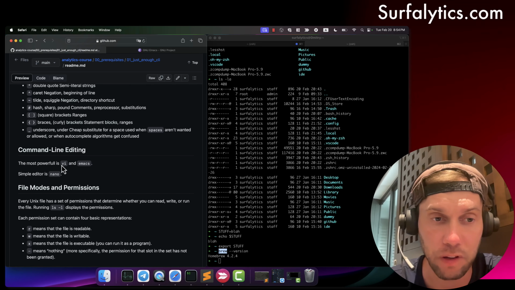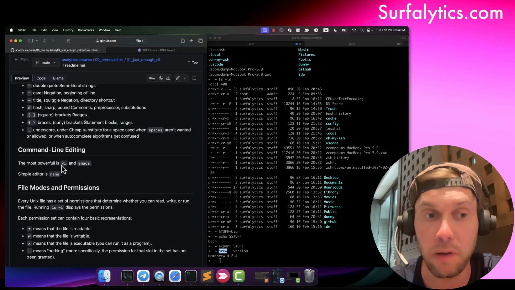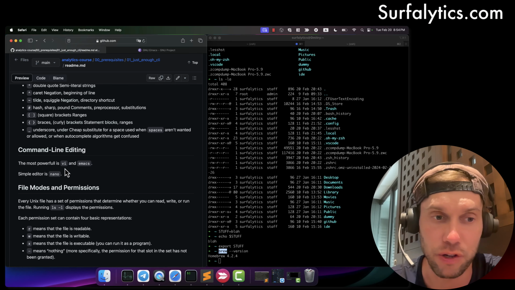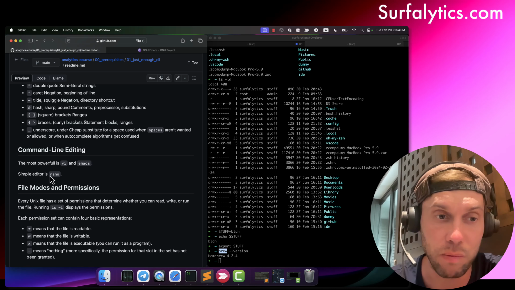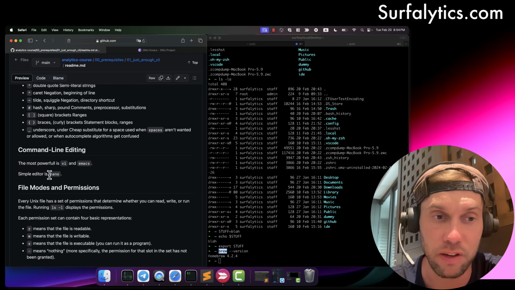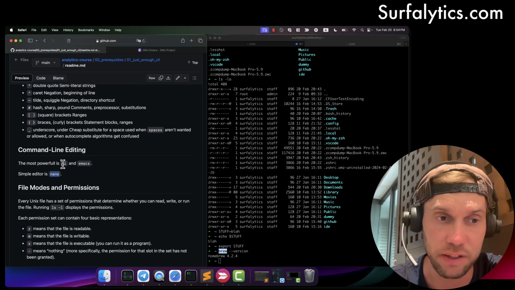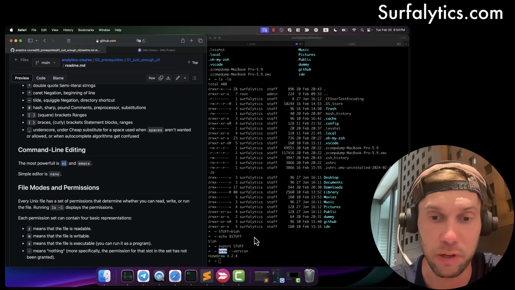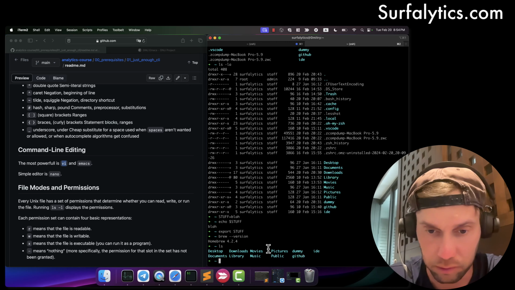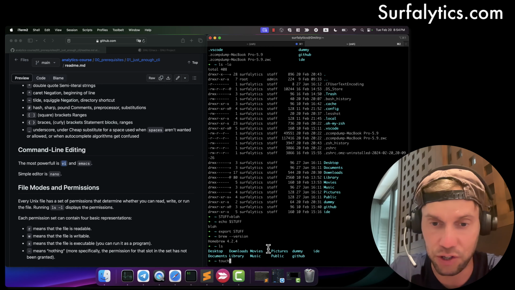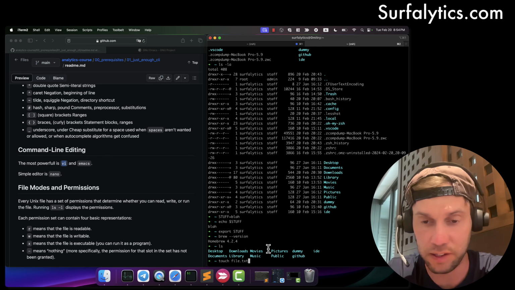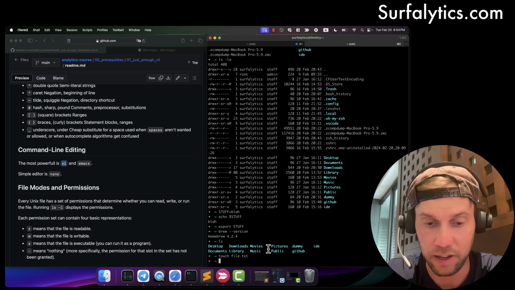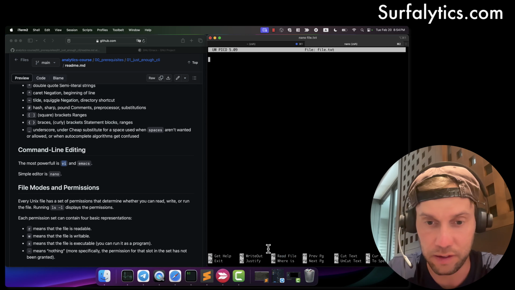Vi or Vim has a bit more features. Vim is better, but the simplest editor is Nano. Nano is just a text editor. Vim still requires a bit of knowledge. For example, I will touch and create a new file, file.txt, and then I can run nano file.txt.